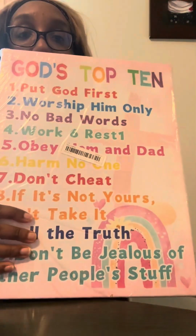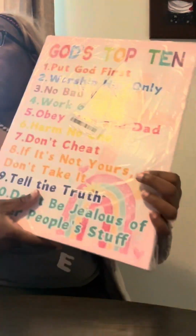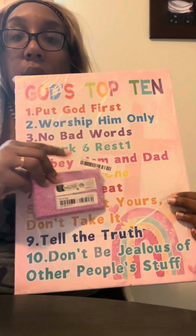So I got this thing hanging in my daughter's room. This is basically her birthday gift, you know, to decorate her room. If you don't know, this is like a pink thing and stuff to go in her room.